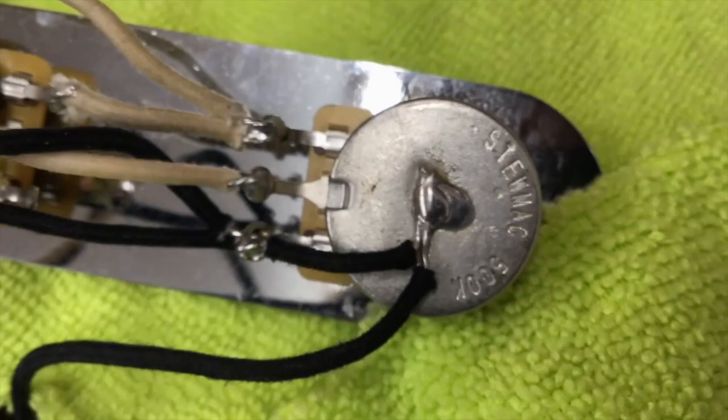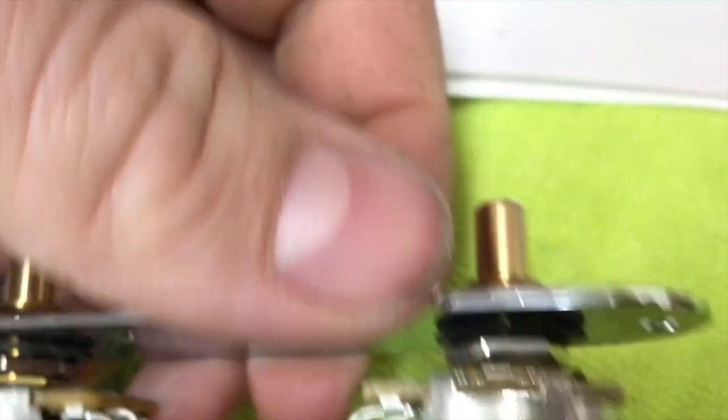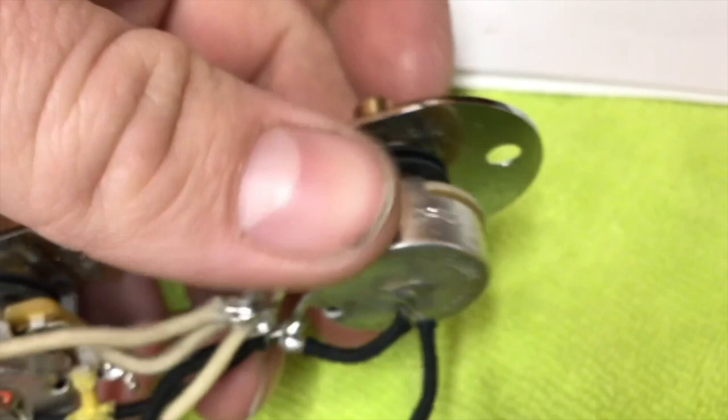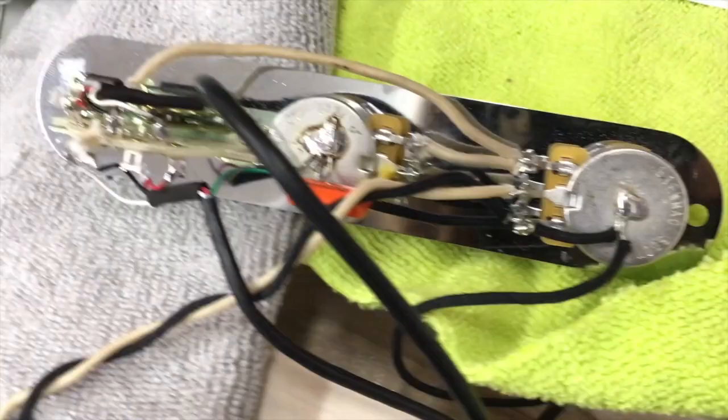Another thing is just put them in some weird odd position. So I've got them just off of zero position, which I figure won't be a common position, just in case something on the inside gets burned or melted. But it's all soldered up. Now I got to fit all these wires into that little space and screw the cover on, but not before mounting the jack in position.